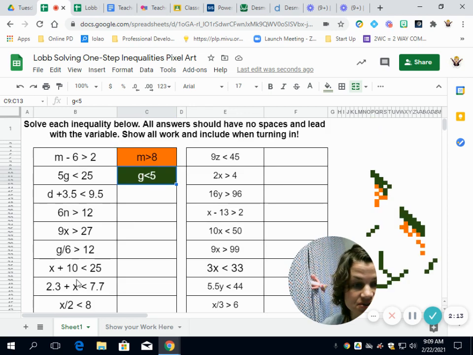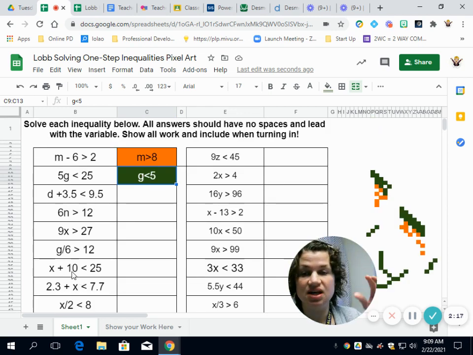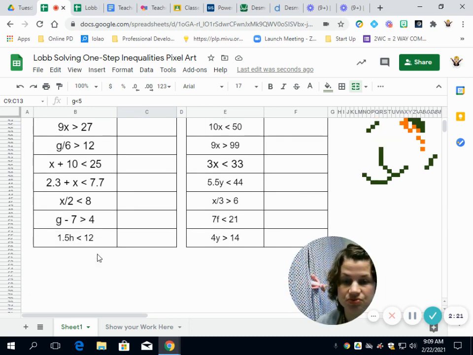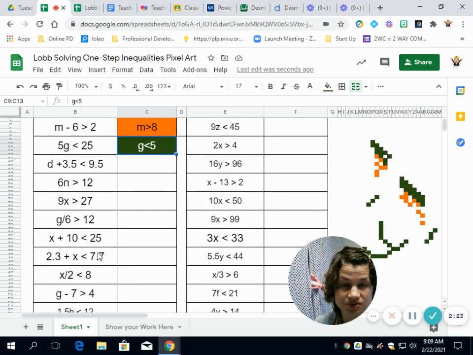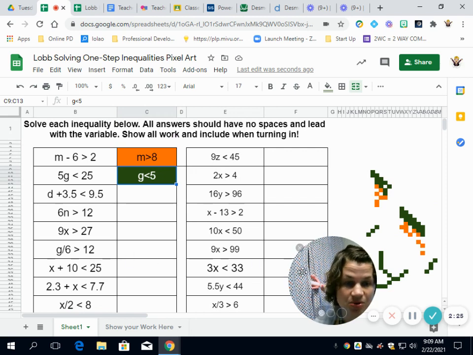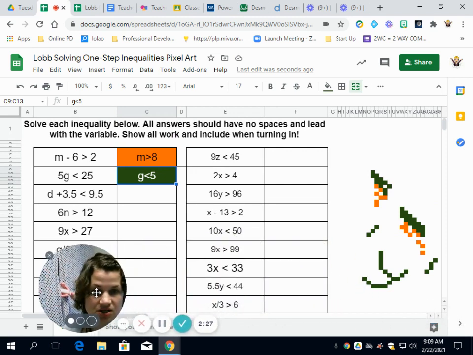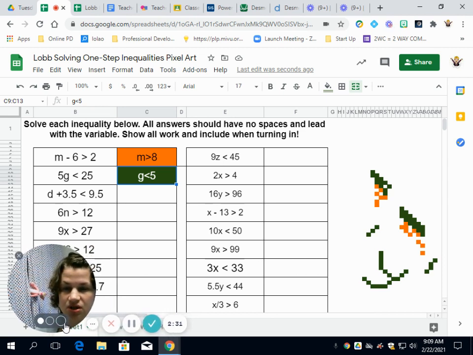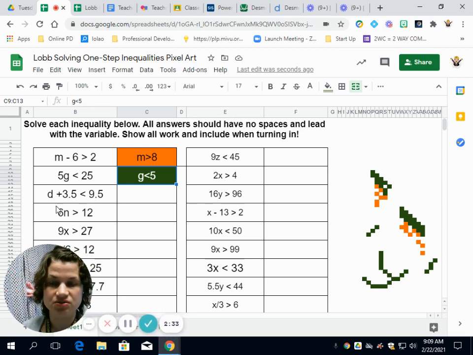If it's easier for you for when you're turning it in to add a new doc or a new slide and throw it there, fine. As long as you are showing your work for credit. I want to see all those steps. It will definitely help you in the end. I know it's annoying that I make you show your work, but it's just to help you follow what you're doing. So remember, you're going to write down the problem.